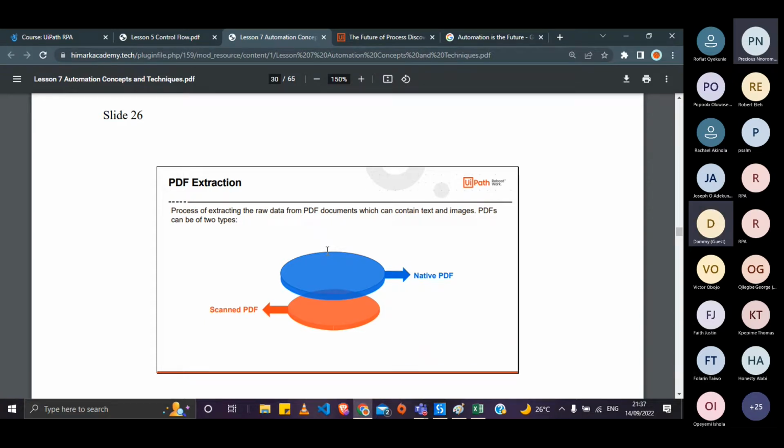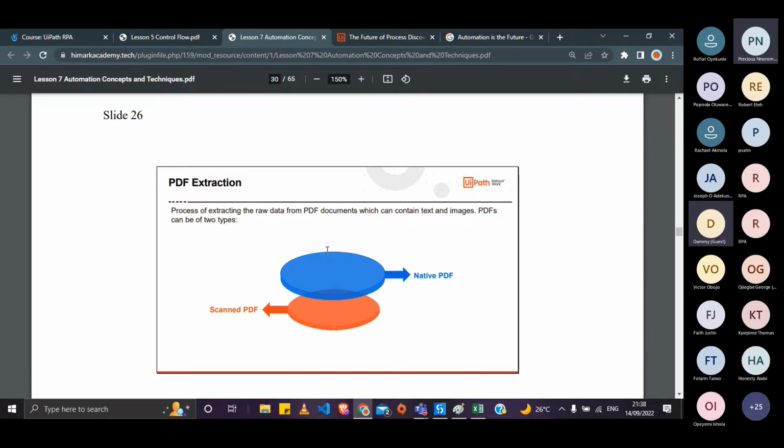While scanned PDFs are PDFs that we have converted from images. So when we take a picture with our scanner or with our phone, and then convert it to PDF, that's the scanned PDF. While when we have a PDF that we have created from our word processor, like Microsoft Word or Excel, and then save as PDF, that's the native PDF.